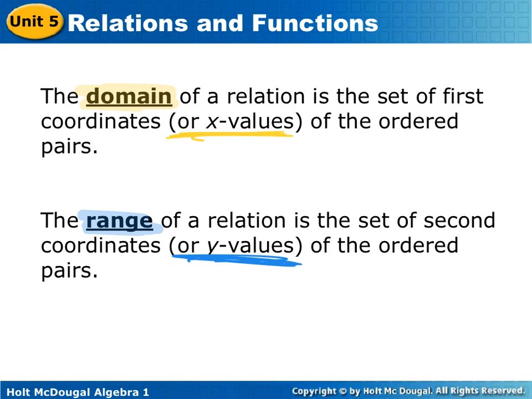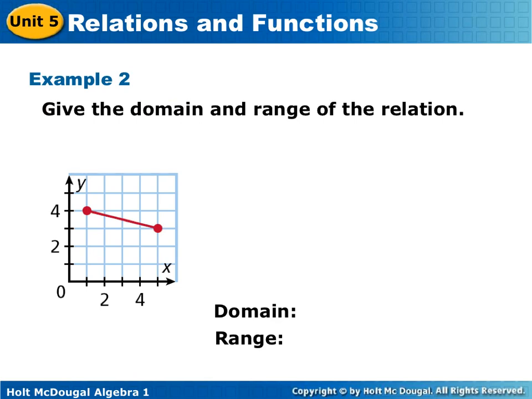Are y'all with me? All right, now, here is the thing that can happen here, okay? You're going to be given different scatter plots, you're going to be given different graphs, you're going to be given tables, mapping statements, and you're going to be asked to give the domain and the range. Are y'all with me? Now, here's how it's going to work. You're going to want to write it as inequalities for some of this. You're going to write it as straight points for others. It all depends on what is given to you.